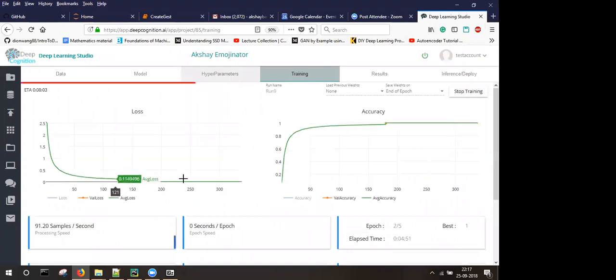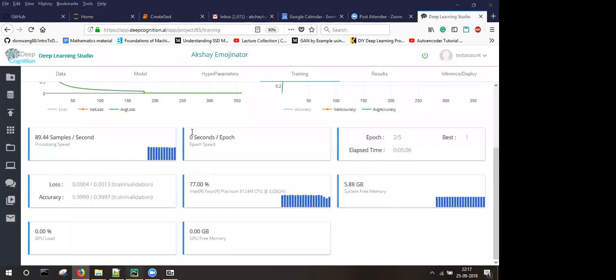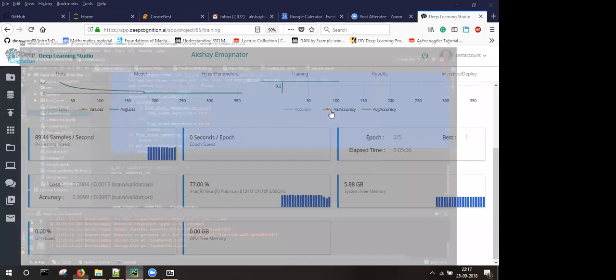The loss, if you can see, is slowly decreasing. The accuracy is increasing, and it's been just 2 epochs. That means our filter was very good. It is able to recognize different features very efficiently, right? And you can see a bunch of different records. So let's move back now. Okay, so this was that.